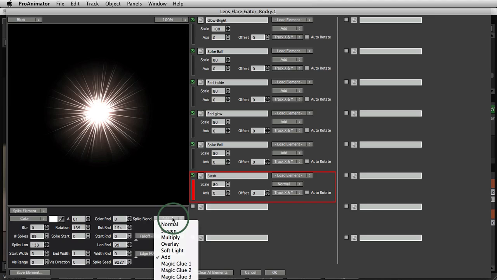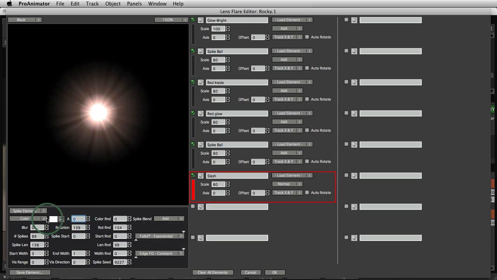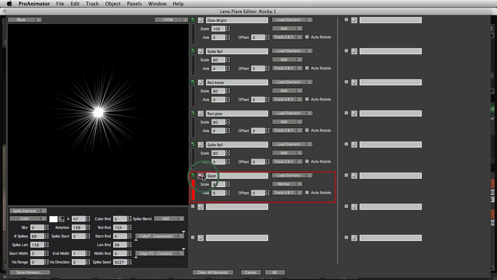Right now we're also using add mode, normal, screen. It's all pretty much the same right now. And then we'll reduce the alpha channel like that. Oh, I see it. Other things got turned on. Okay, so there we go. That's what a spike that starts and ends small looks like. If you increase the start, of course, you can get this type of effect. All right, very much a bursty type of effect.